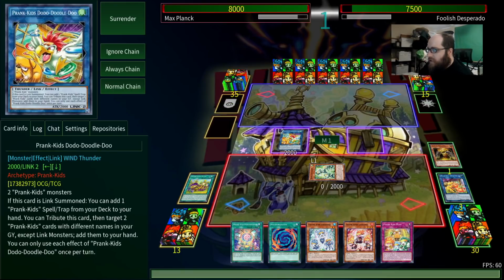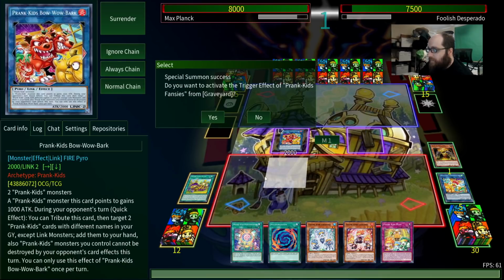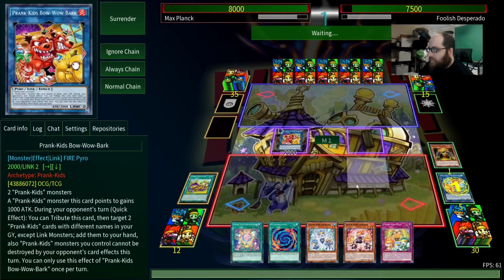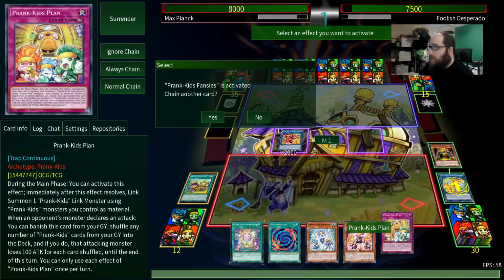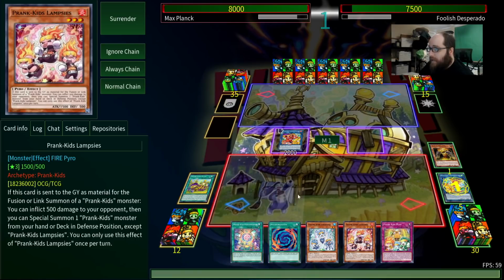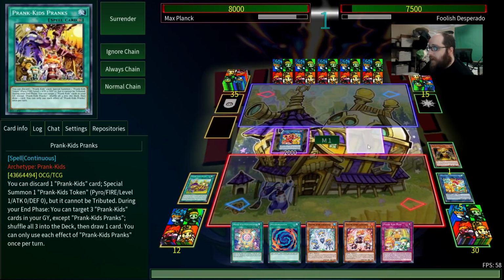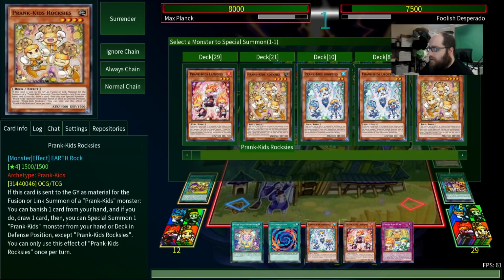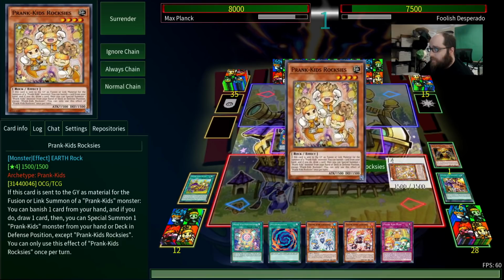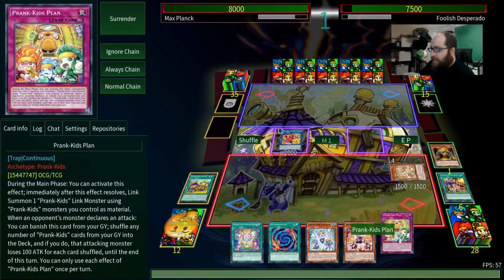Let's go ahead, just in case, into Bow Wow. That'll give us a little bit extra. That'll give us another monster on board, so we won't have to use our Battle Butler if we want to use the Plan, since we've already got Plan. And we can send Prank so we can recover it, and summon a Roxy's. There we go.